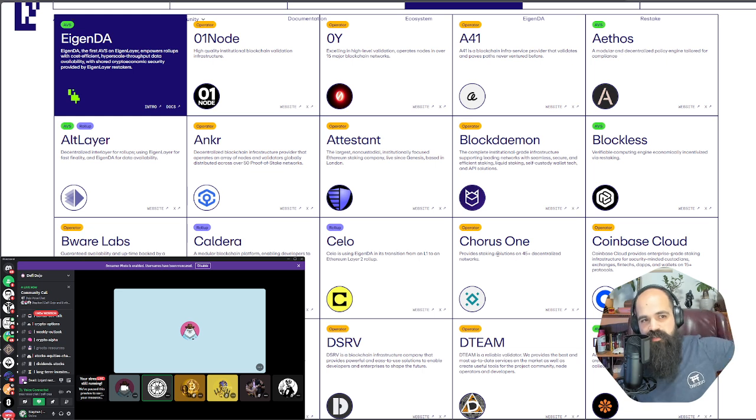You could imagine Block Demon or Chorus One having, I don't know, 10,000 restaked ETH at their disposal, and they could say, okay, we want to diversify. Sommelier is offering a pretty good deal, so we're going to give them 2,000 ETH worth of security, or restaked ETH. They can do that, but since they have 10,000, they could also give that 10,000 to Sommelier and then go and give that 10,000 to someone else.